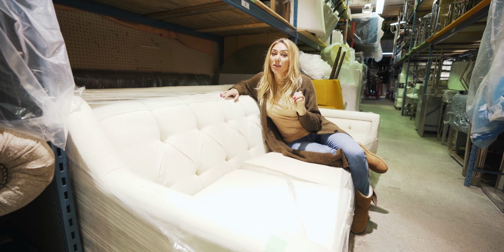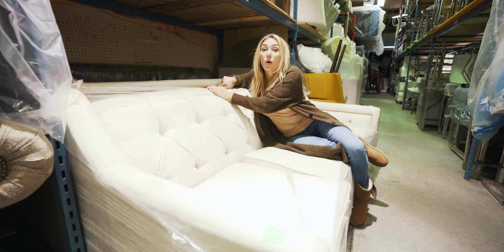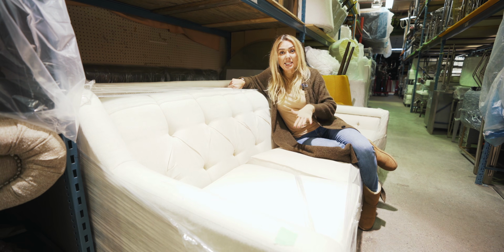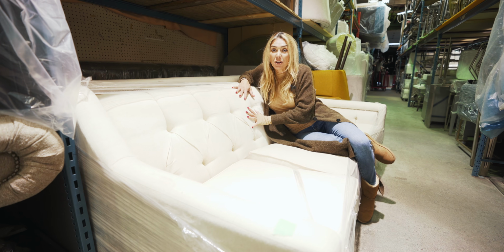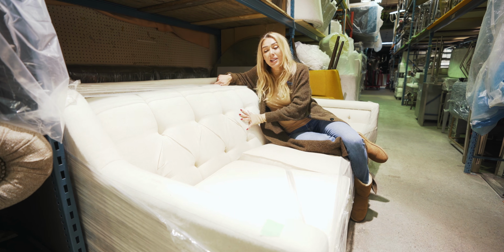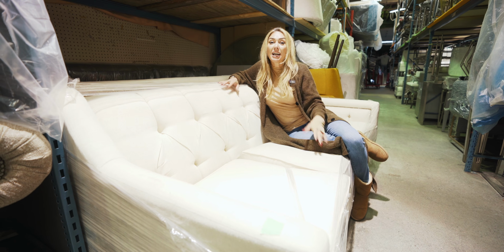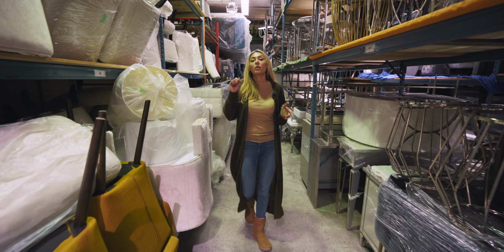If you don't have anything with tufting, consider doing something with some nail heads. These also are a traditional design in furniture. In our case, we decided to do a tufted piece in our primary bedroom on our king headboard with the actual nail heads as well. So this is a great way of adding a little bit of traditional design in your modern home, but don't overdo it.